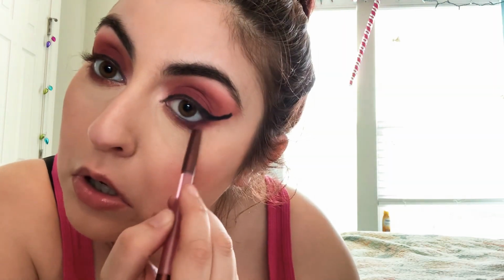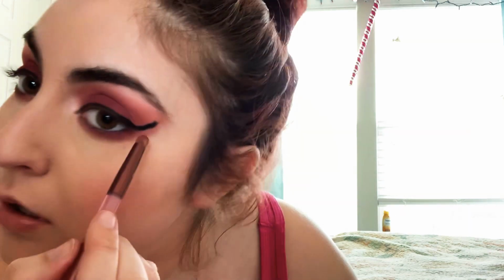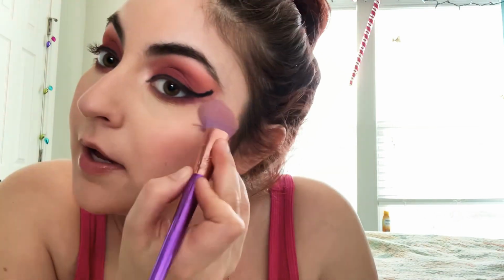So it's super simple, and you can connect it out like that under the lash, like that. I mean, under the wing, I'm sorry. So it looks like that, you see? And you see already how it's making my eyes look green? I love it. Cleaning up anything under there.